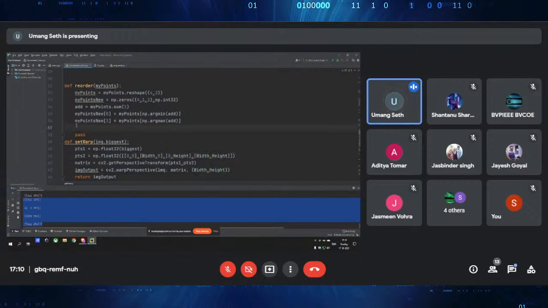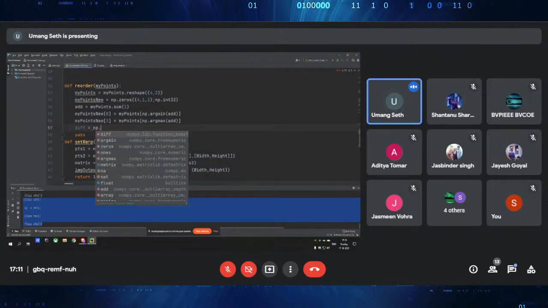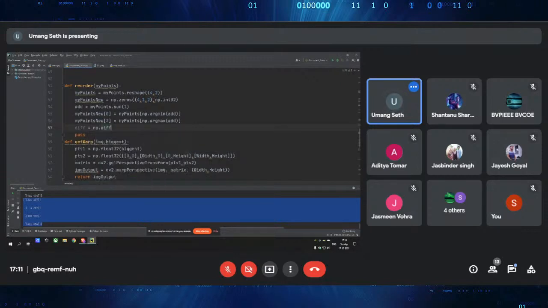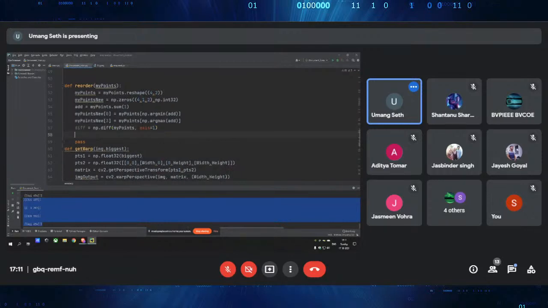So for that, let's actually do the difference. So let's subtract them. Now I've subtracted, so I'll be taking the new points as my points.